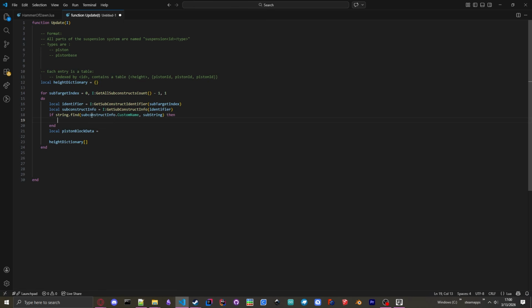Alright, this will return a truthy value, so I think this will work. So if it contains the word suspension in it, we know it's a suspension component. So we only do anything from there. The way this works, this doesn't even have to be a number. I could just name each individual column. I might call one Robert. It'll work. I really want to now name every single one of them separately.